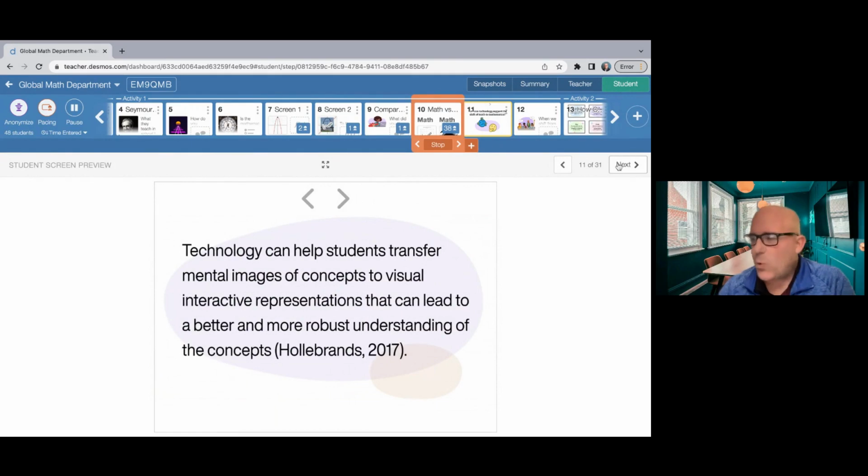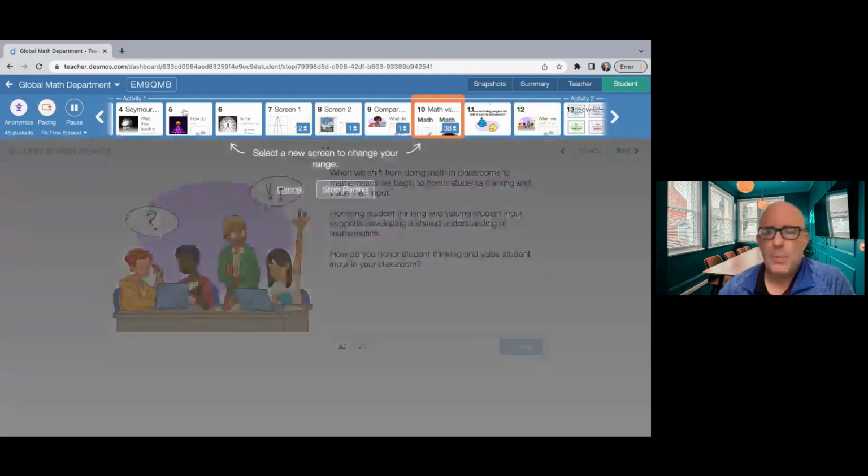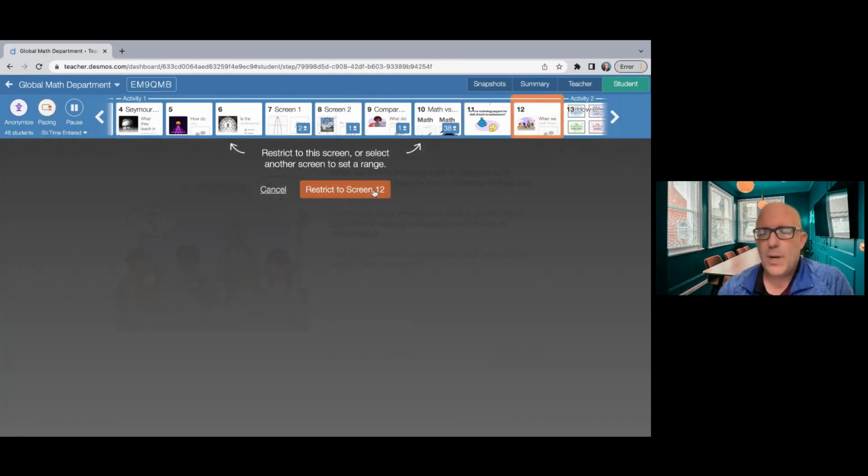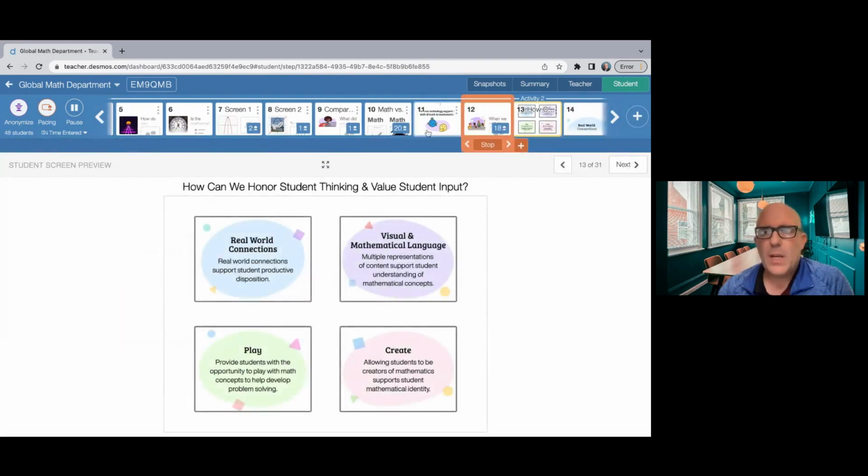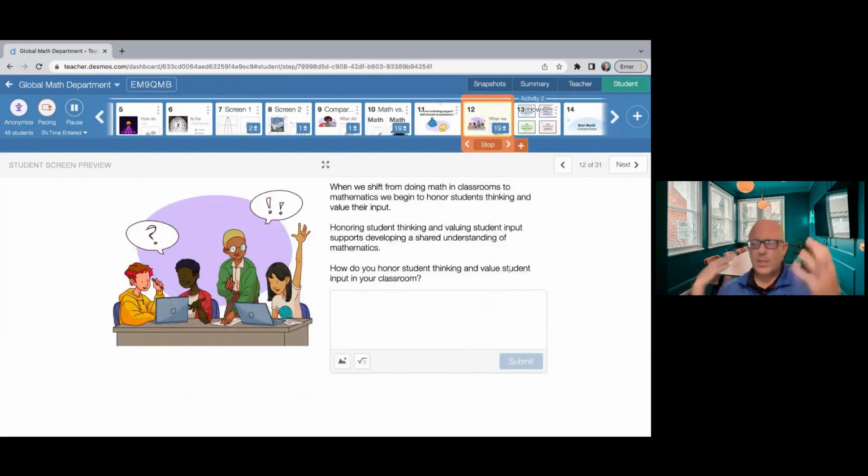And so one last question before we jump in and play a little bit more here. I'm going to move you forward. When we start to think about doing this shift from math to mathematics and really honoring students and their input and their thinking, I want to learn from you. What are some things that you're currently doing? How do you do this in your classroom? What are you doing to make this shift? Maybe we can learn from each other here. There's certain ways that you develop this shared understanding of patterns and relationships and nature and understanding the world, everything that you described from the outset.